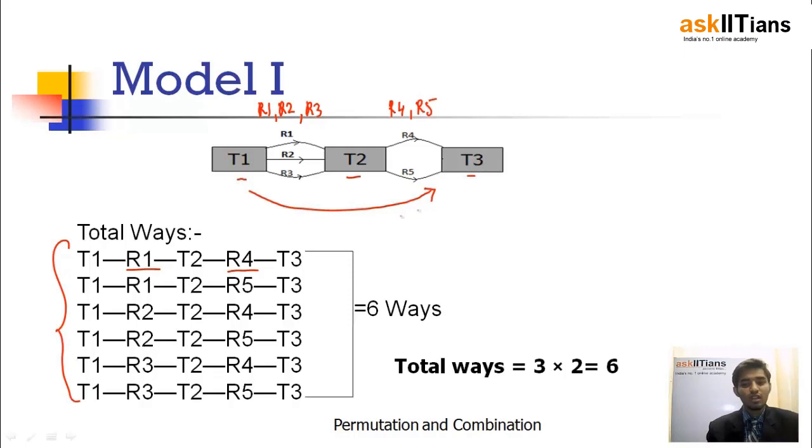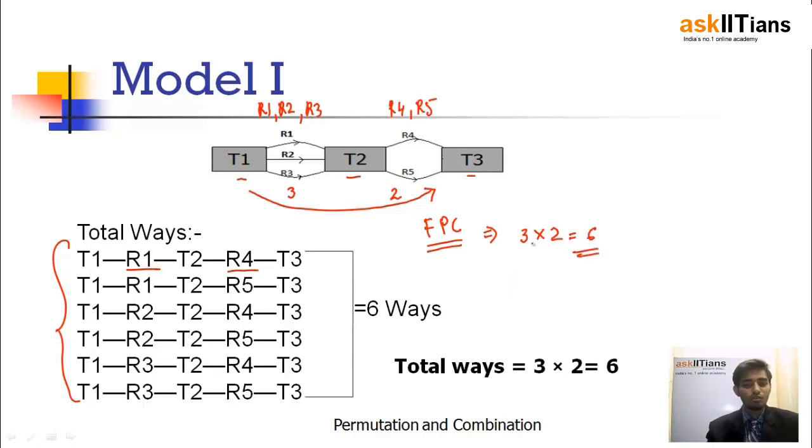to T3, and if I use the fundamental principle of counting, then I can directly get the number of ways in which I can go from T1 to T2. Either I can take R1 or I can take R2 or I can take R3. So three possible number of ways, and for going from T2 to T3 there are two possible ways, that is R4 and R5. So directly I can say if I want to go from T1 to T3, there can be 3 into 2, that is 6 number of ways.